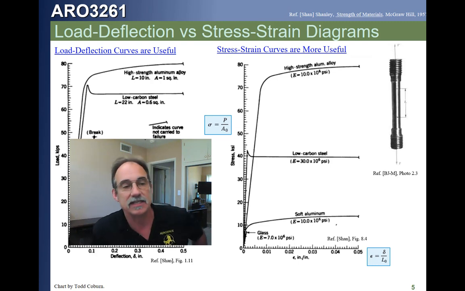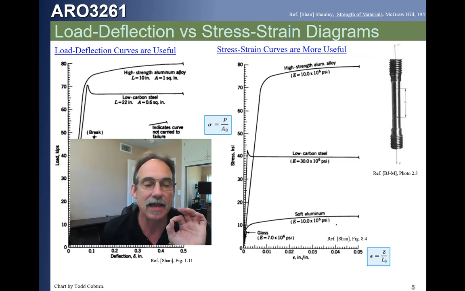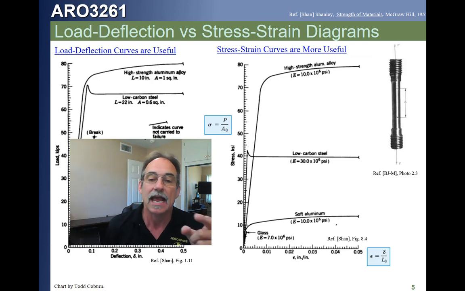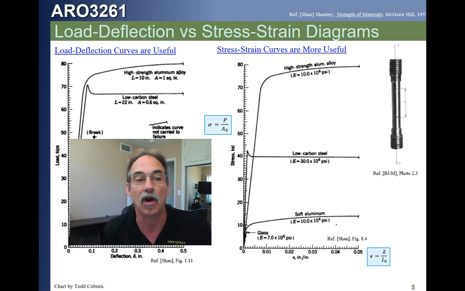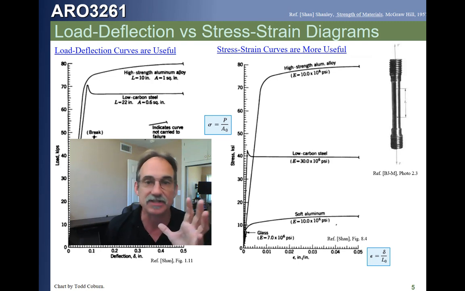Now you might not be impressed, but what this means is if we have, say, a soft aluminum, and if we make a bunch of parts of the same rough dimensions, but different areas perhaps, then they will all exhibit the exact same curve as this lower curve. If we have a low carbon steel and we make a number of parts out of that low carbon steel, they will all see basically the same stress strain curve as what you see for low carbon steel. If we have a high carbon steel and make a bunch of samples out of that exact same material, even different sizes and lengths and everything else, they will have the same stress strain relationship.